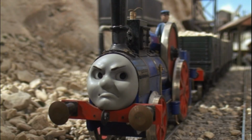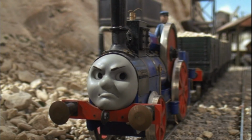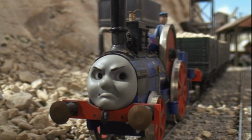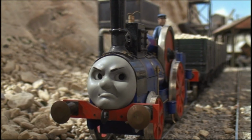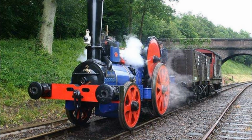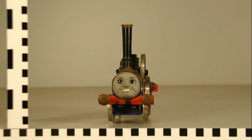This is all notably interesting because Fergus primarily works at the Sodor Cement Works, based on the Kirk Ronan branch line, and thus is called the Pride of the Cement Works. So that's a little bit of mirroring from real life, I suppose. Now let's talk about his Gauge 1 model.